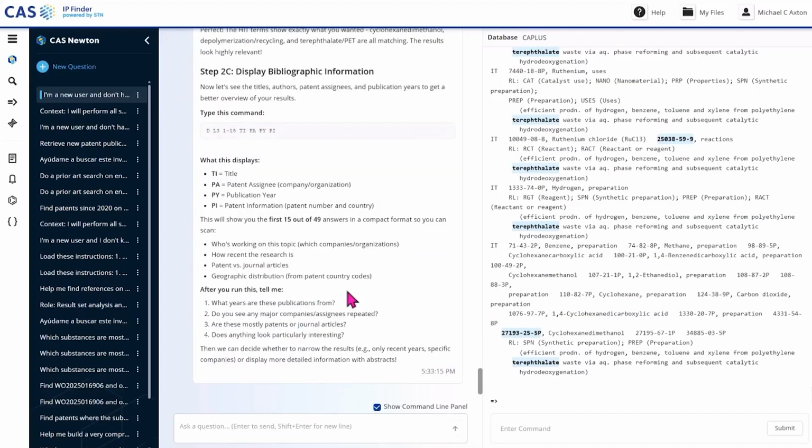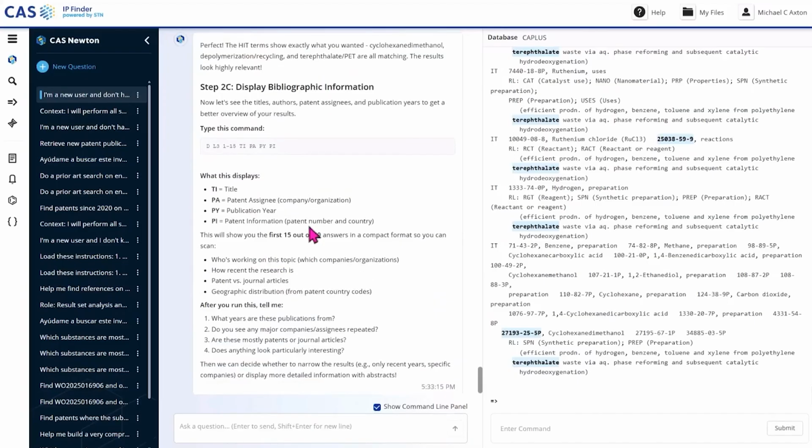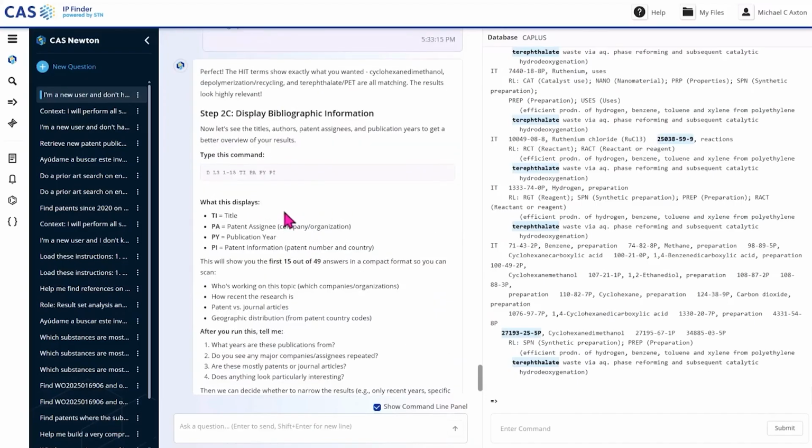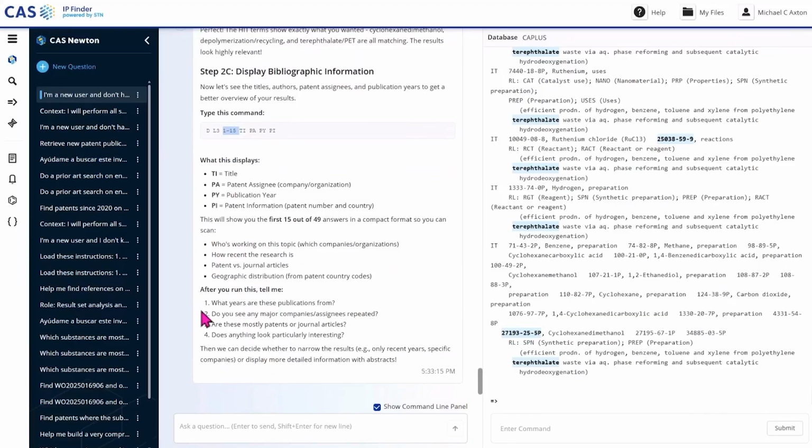All right, so now I've asked for that clarification. It's advising that I can display some key bibliographic information using specific field codes like the titles, patent assignees, publication years, and other patent information. Now, it's advising me to do the first 15 out of the 49 that we have, and it's explaining how those different display field codes work.